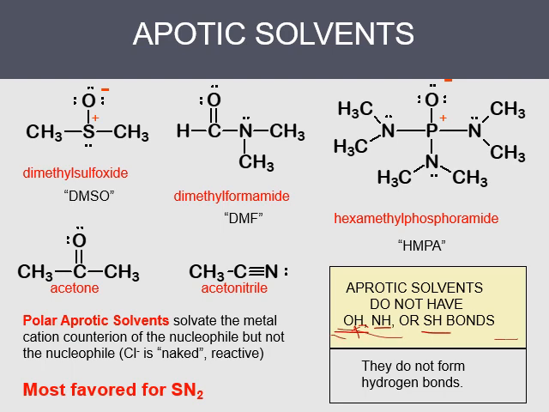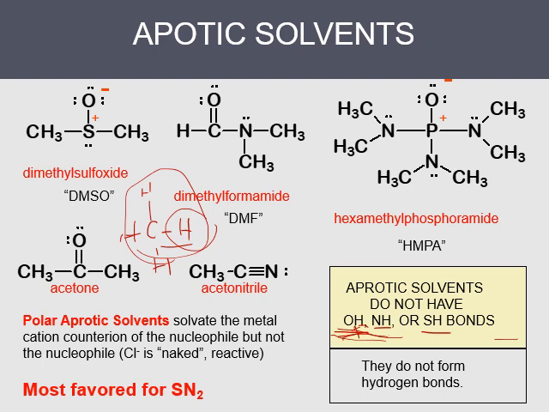Okay, if the solvent molecule has no OH, NH, SH, they cannot generate protons, and therefore this solvent is called an aprotic solvent. So one example you already saw is methane, so hydrogen, all right, and these bonds are non-polar, so hydrogen is not positively charged, and therefore it's an aprotic solvent. And this molecule is non-polar, so it's called a non-polar aprotic solvent.